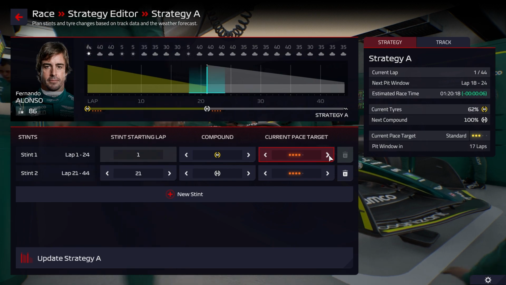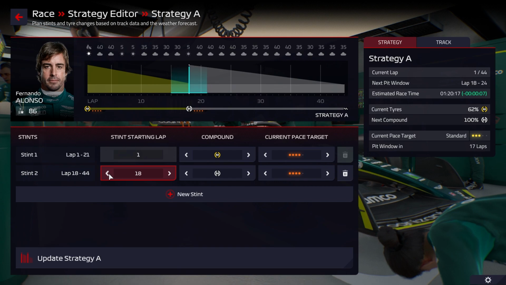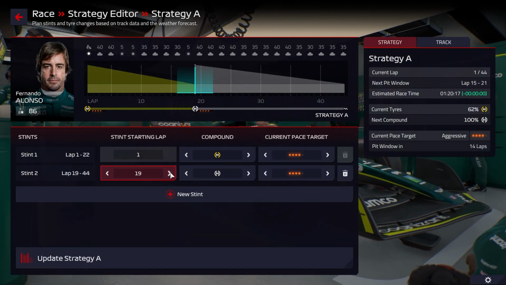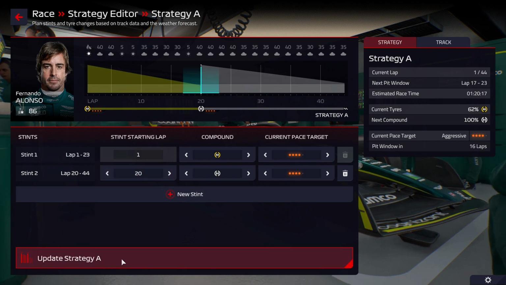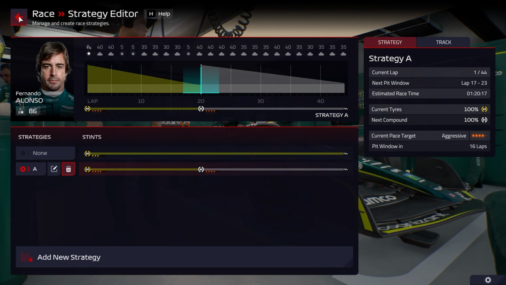5 seconds, 6 seconds quicker, 7 seconds quicker. Okay, seven seconds quicker looks to be the key there. That is quicker, that isn't quicker, that is quicker, that is quicker. This is the painstaking stuff we go through to get the perfect strategy. That is the perfect strategy, right there. Pitting on lap 20 with push, okay.